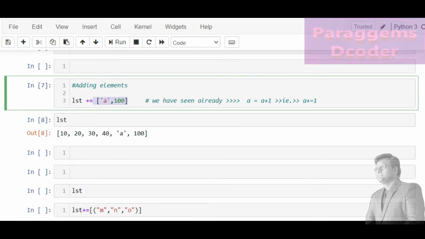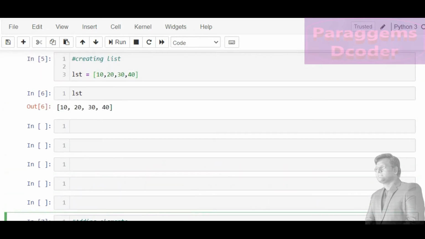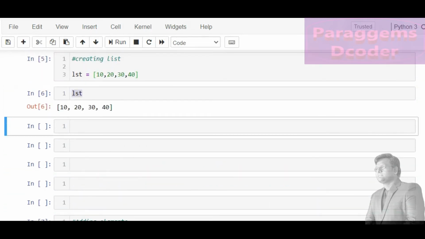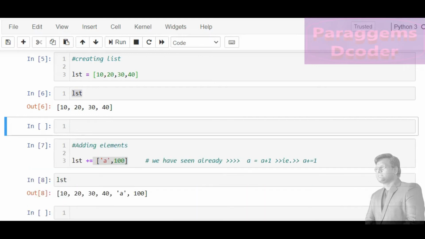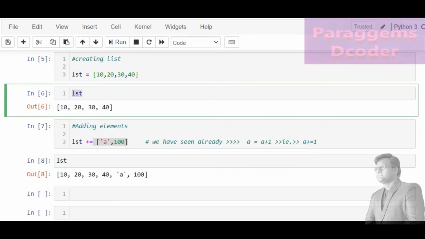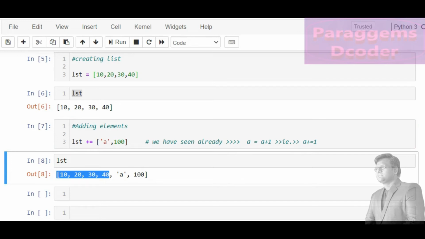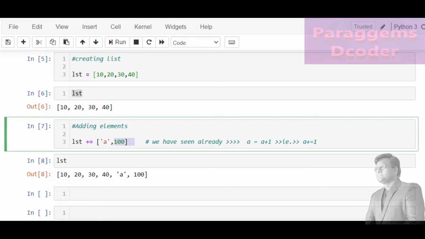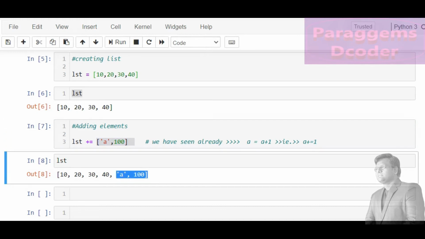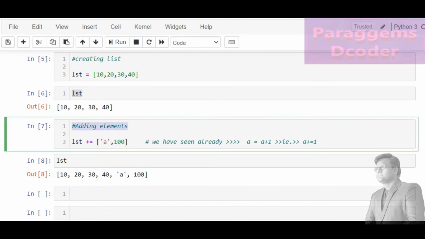Previously we created this list with 10, 20, 30, 40. After that we did plus equal a and 100 into the list, which is added here. In this way the elements are added into the list.